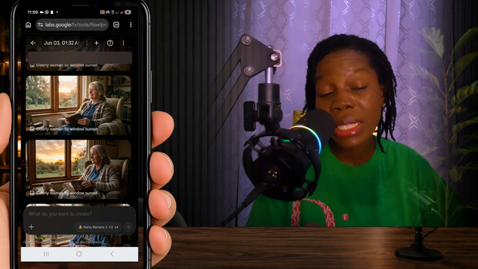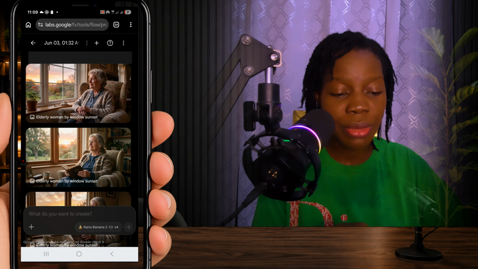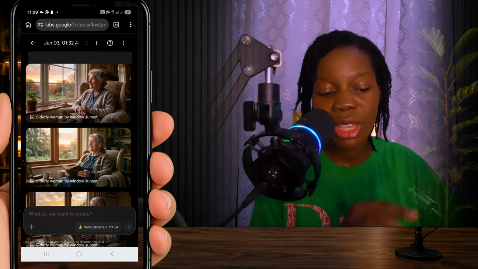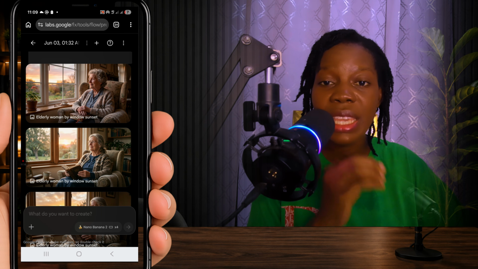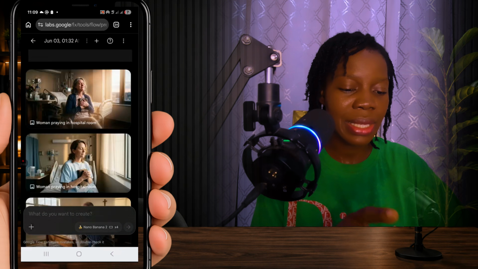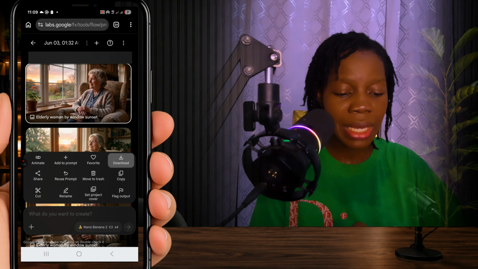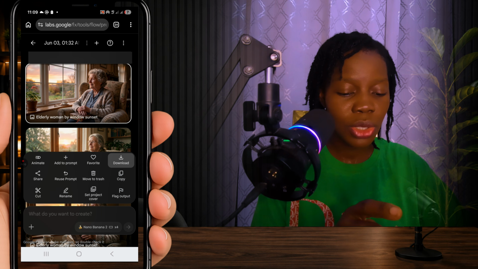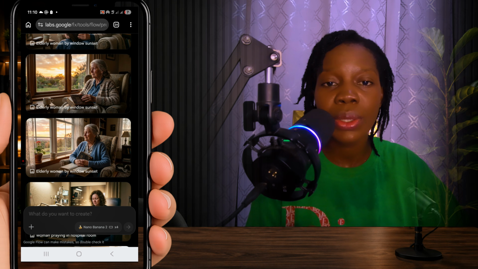So you can see the images are not the same. You can see the dress here is different from this one. It's also different from this and also different from this. You can see, so meaning that I have 4 different images for my prayer video. So now you can see I've generated other ones here like this. To download your images, just tap on it like this and then click on the download button here to download your images. Okay, so you repeat the same process to generate all your images and download them.